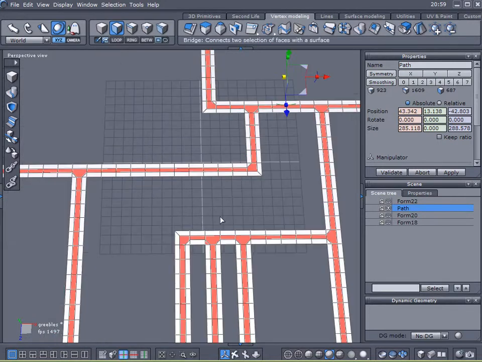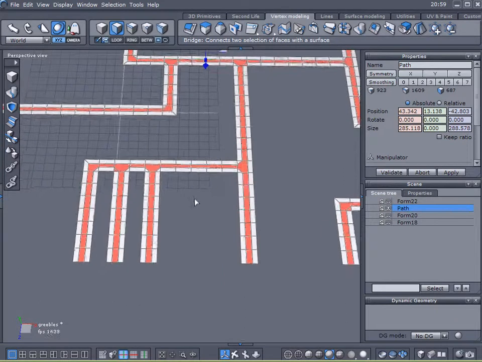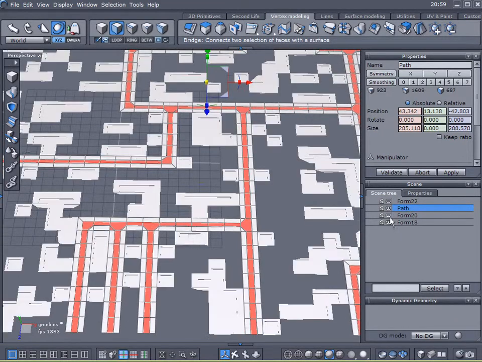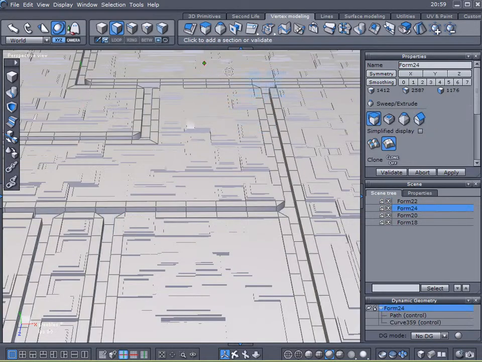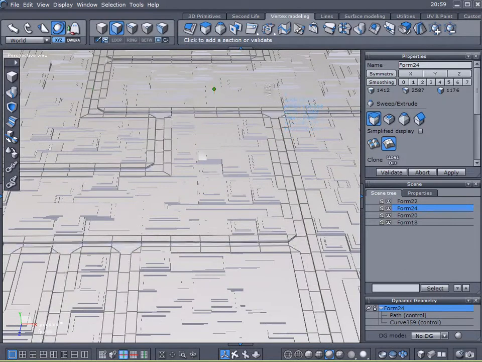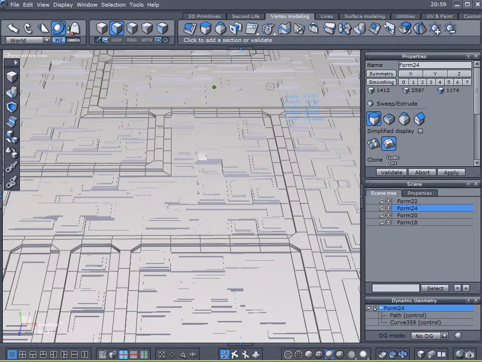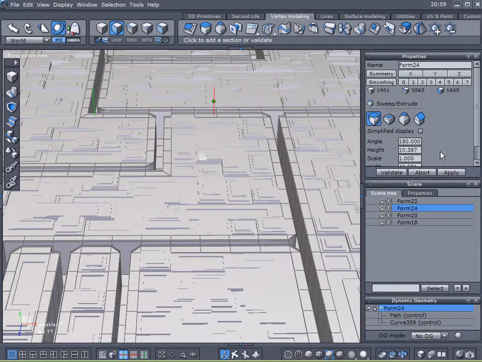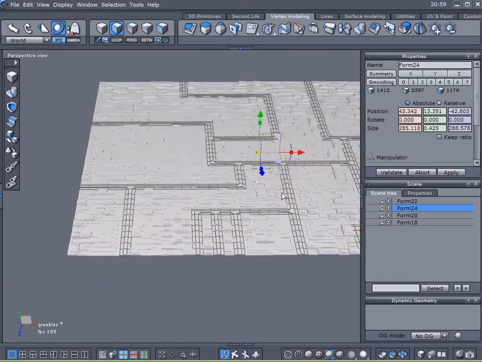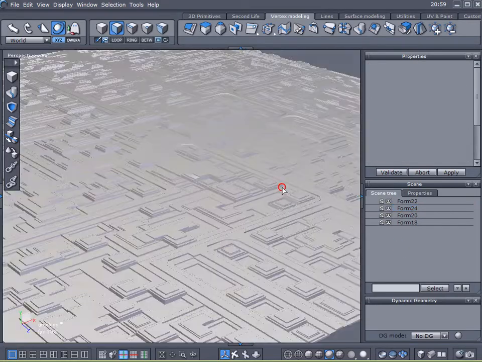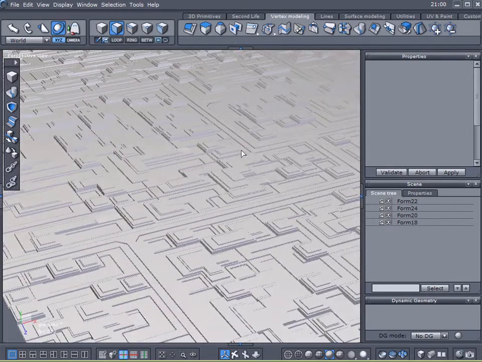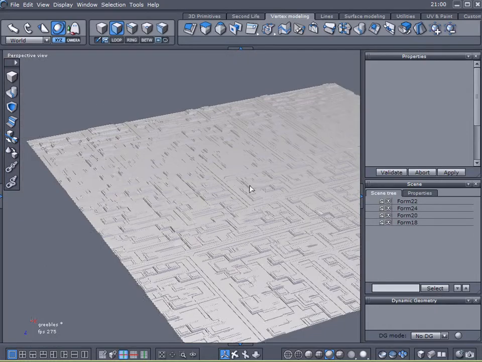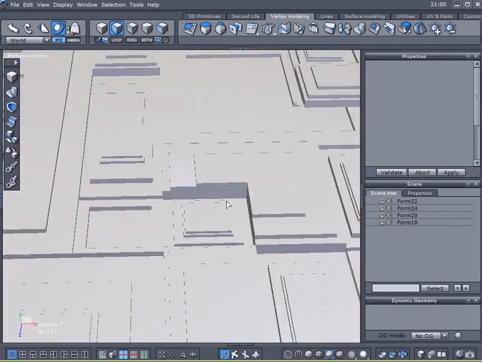Okay, I've just deselected a bunch of those little corners, and I will reselect my other objects that are hidden. And now I'm going to click on Sweep Surface, and I guess I have two options here. I can extrude downwards, but I think I'm going to extrude upwards just a little bit like that. Click, validate that, and now here is our greebled surface ready to be brought into view to be rendered. And I'm going to bring it into view, and I will join you on the other side.